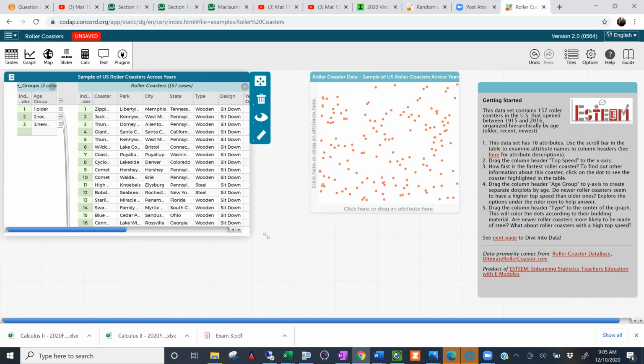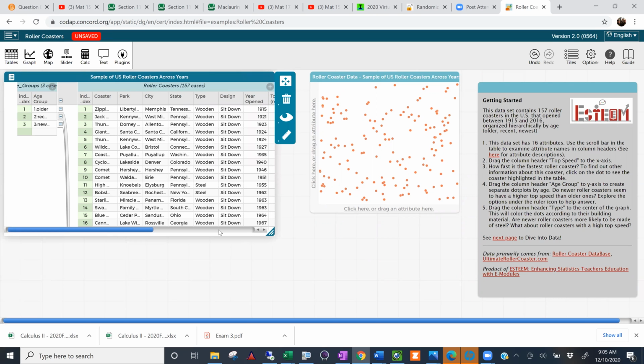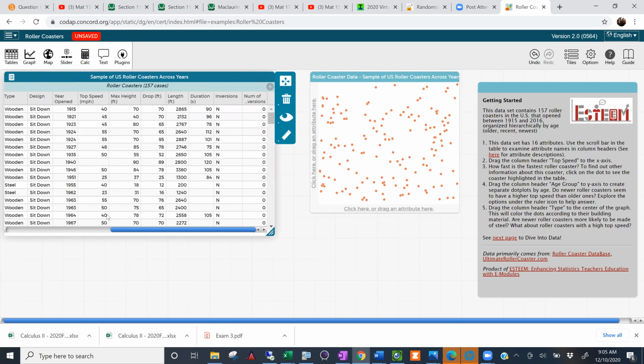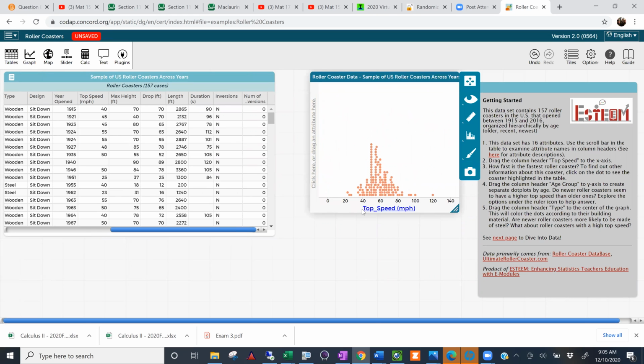Let's do a couple things. Let's take, first of all, the fun piece of data from this data set, which is your top speed. I'll do a couple things with it. You don't have to mimic the first one. You can hang loose for just a second. If I put the top speed on the x-axis, it's kind of nice. The dots self-organize themselves into something like this. Let me ask you a question about this. Does that look like a normal distribution?